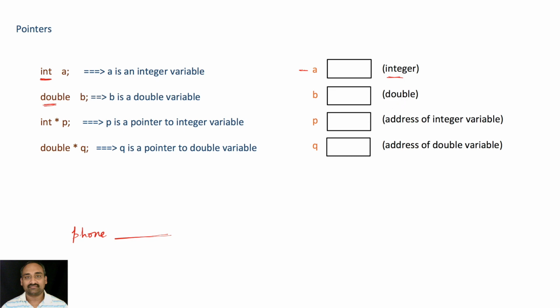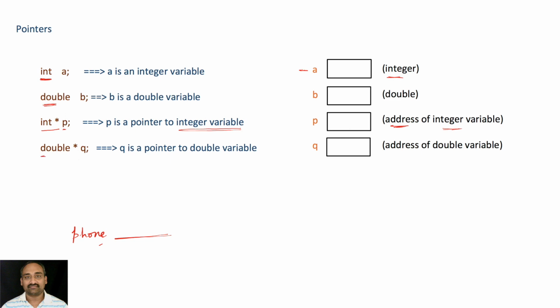This is right. Now when we declare a variable as int asterisk p, p is actually a pointer to an integer variable. So what do you mean by pointer to integer variable? That is nothing but it is capable of holding the address of an integer variable. So a memory block which is of type integer, and its address can be kept inside p, just like the phone number can be kept inside this part, the address can be kept inside p. That is the point, and this is what we call a pointer, but we still did not put any address there. We can keep any integer variable address inside p.